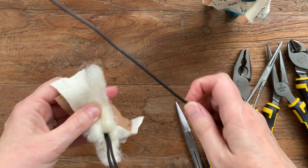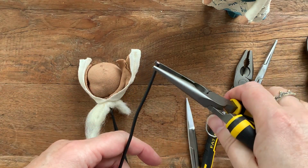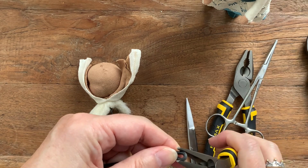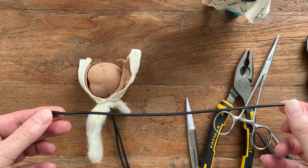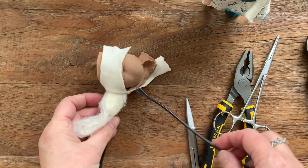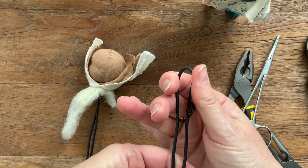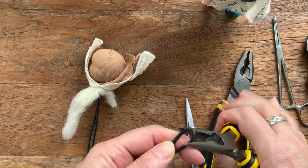It's sticking in here, and now I want my arms to go around it, and in order to get the arms equal length, I'm first going to round this part too. Make sure that my hands are facing the same way, and then folding it in half, because that makes your life a lot easier, because you don't want the arms to have different lengths. Even the slightest difference will show, especially when you make small dolls like this.